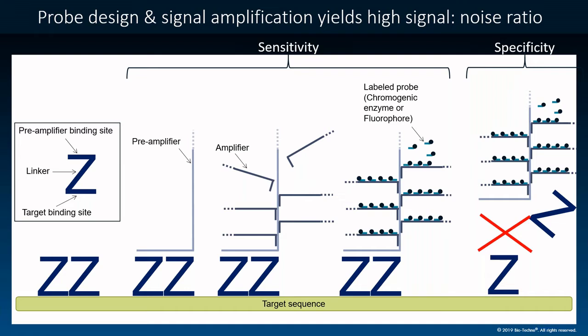However, you only need about 3 Z pairs to bind to the target RNA sequence to give you signal, which is really important for customers working with samples such as archival FFPE samples, where your RNA can be degraded. So taken together, the combination of our probe design and our signal amplification will really ensure that high signal to noise ratio, a bottleneck for a lot of traditional ISH techniques.